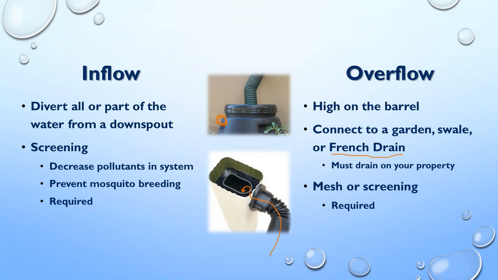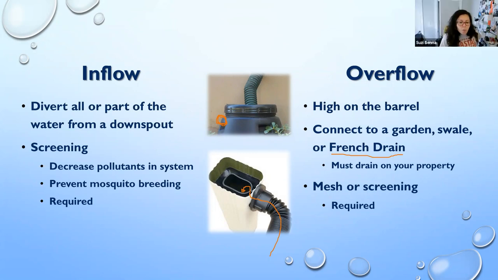And this is a basic diverter kit. You can buy them on Amazon for like $35. And a lot of the basic rain barrels come with this kit already. So depending on which type of barrel you buy, you might find that. So we're going to take a look at those different types of barrels as we move farther into the presentation.